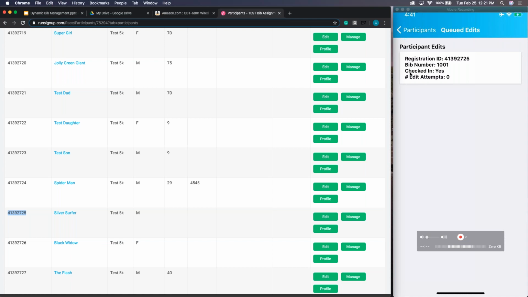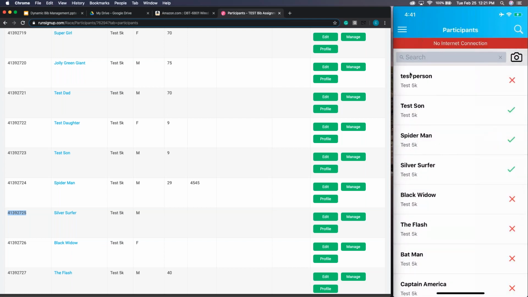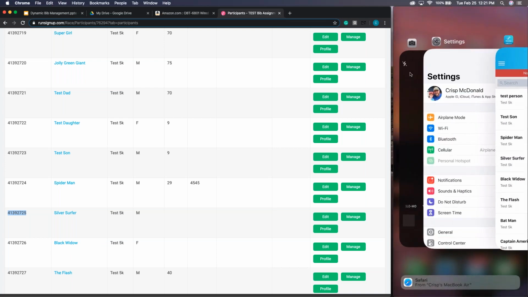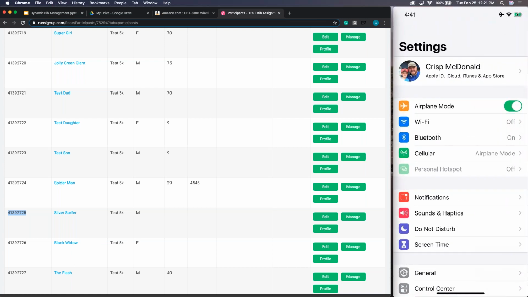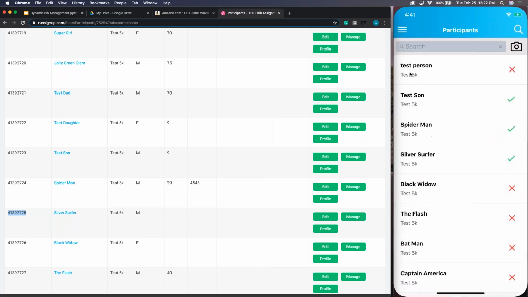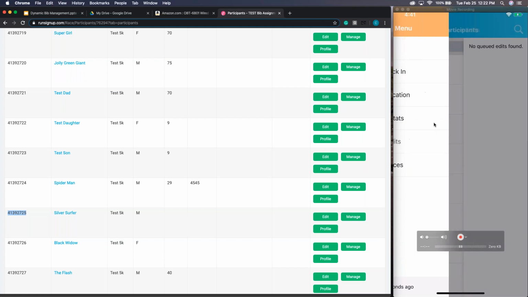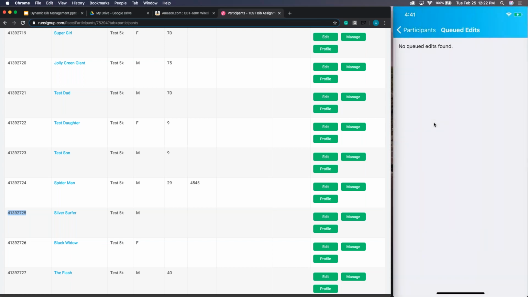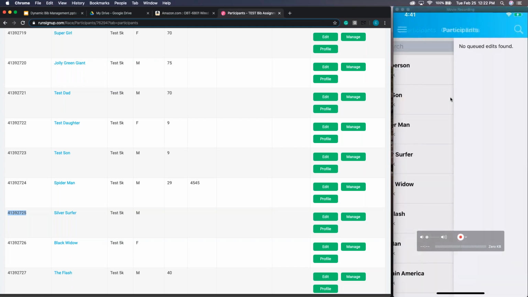So what you need to do with this device then is you take it somewhere. As long as you don't go in and delete the database, this will be stored in here. So I'm going to go and get on a Wi-Fi, MiFi, whatever. I'm going to take it off of this. Everything should come back on. That's back on, okay. So still have no internet connection, and I'm going to go in and see now, you can see no queued edits.